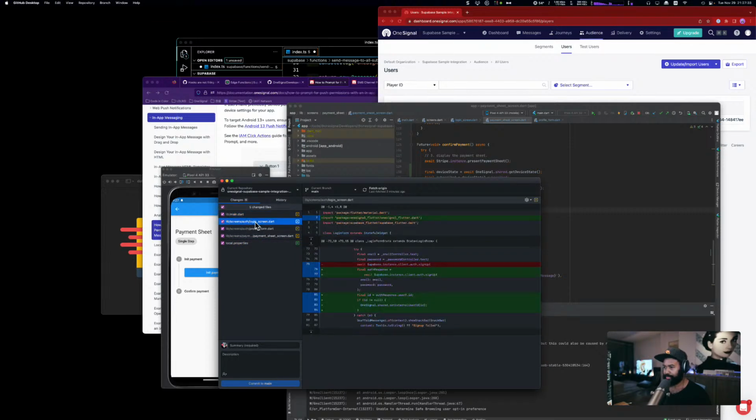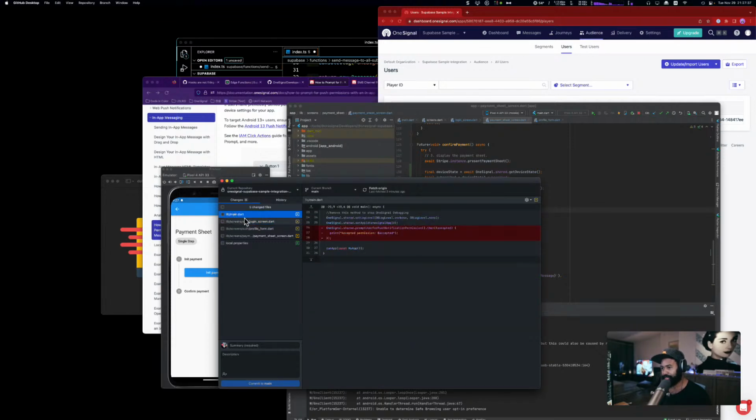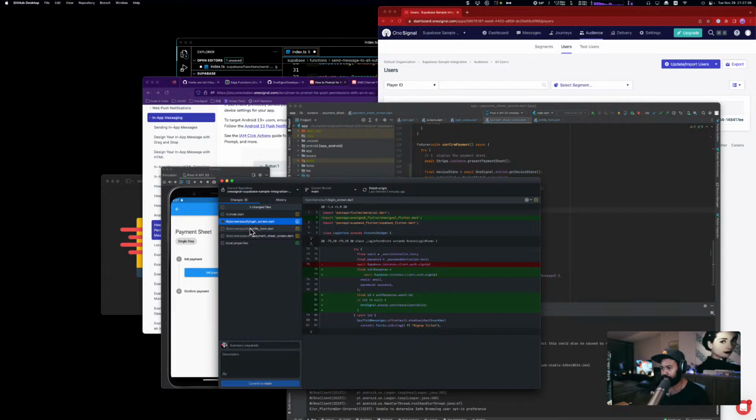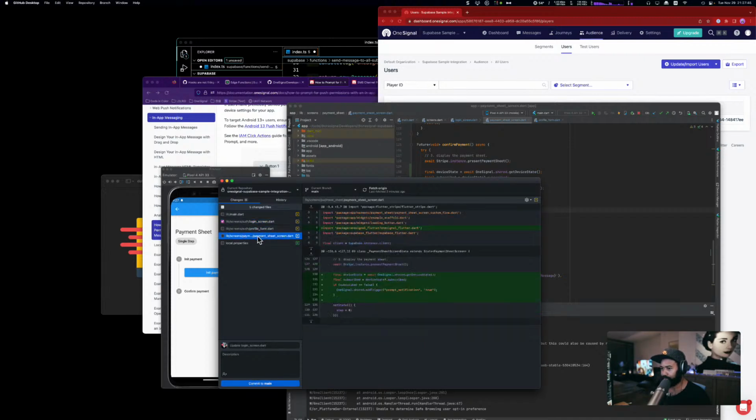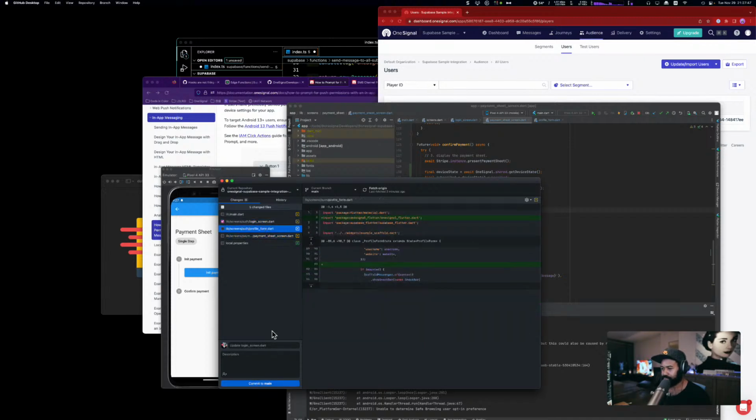All right, so it looks like there's two things that I'm doing here. The first one is this bit right here where I set the external user ID. So I'm going to probably do that one first.